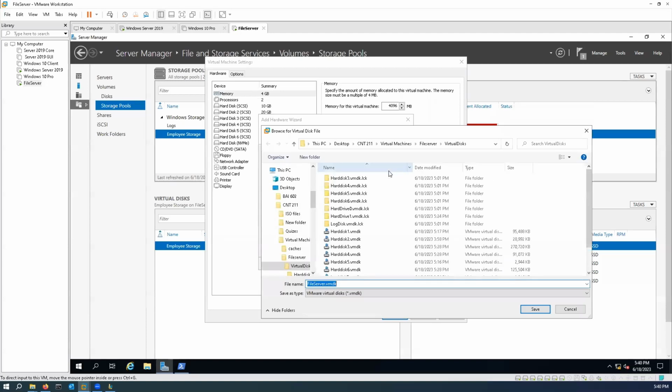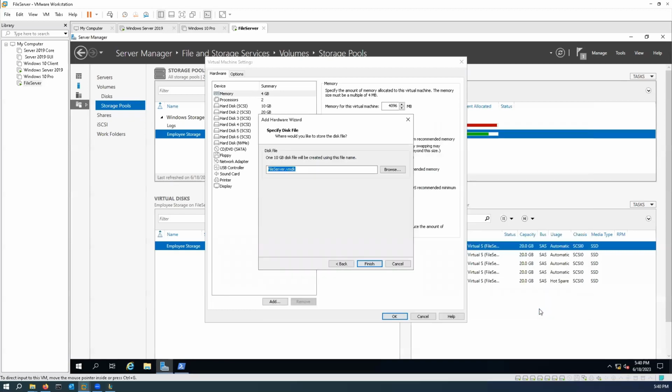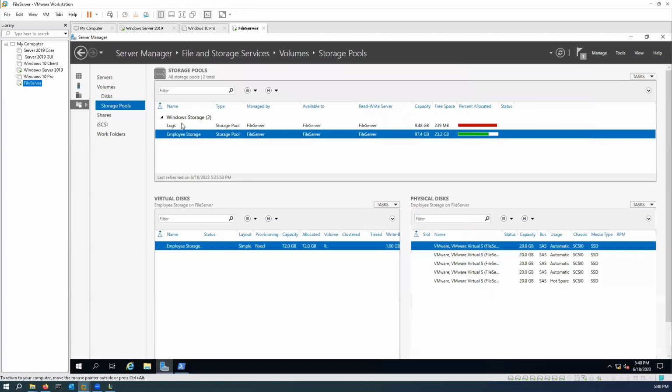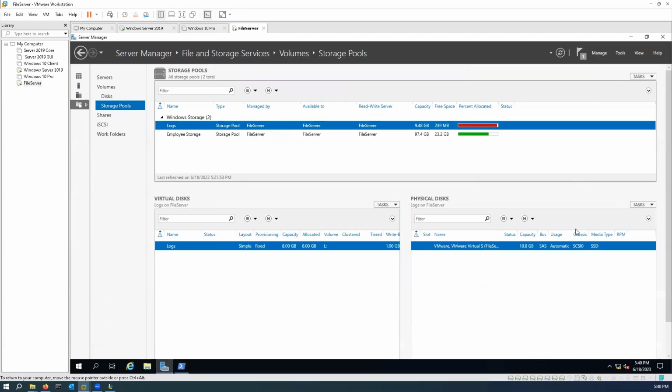We're going to browse, make sure this is in the right location, and call this one log2. And we'll hit OK. And we'll come back here to our logs storage pool, right click over here on our physical drives, and add a physical disk.